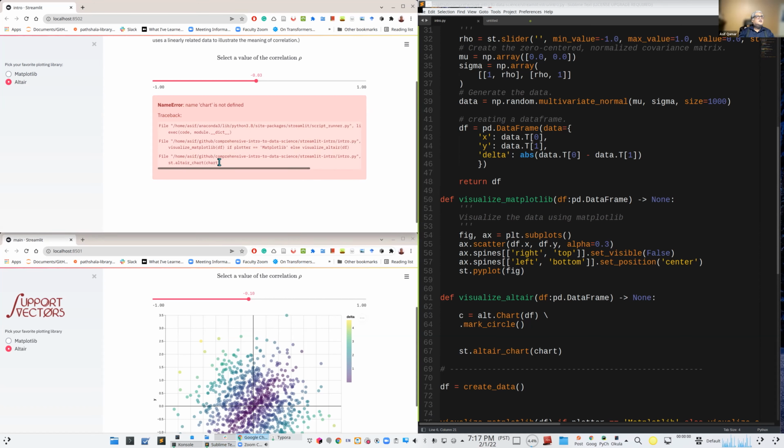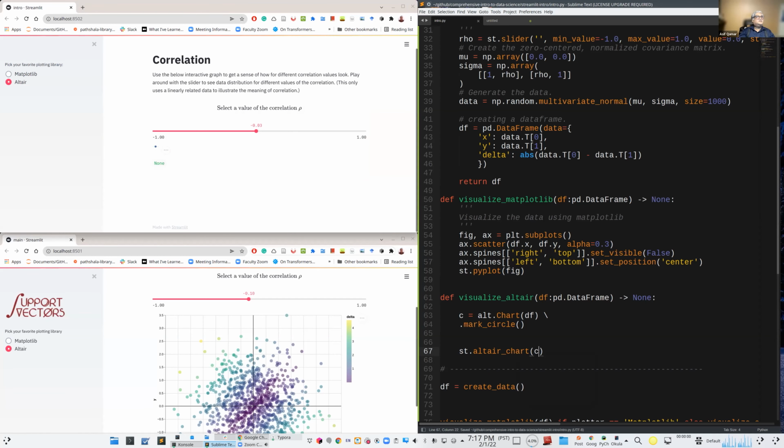Now it is saying this is name. We have to specify X and Y. Oh, no, sorry, mark circle. This is my fault here. There, better. Well, would you all agree that this Altair scatter plot so far looks rather unimpressive? A tiny dot. What did we miss? Well, we missed quite a few things. First of all, we see one little circle. Let's make this circle a little bit bigger for what it is worth.